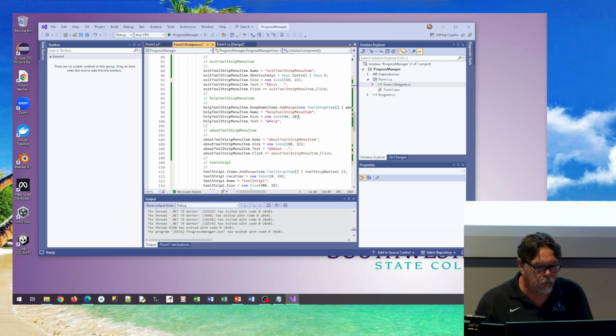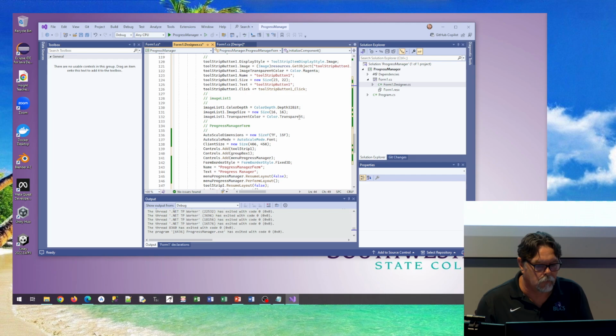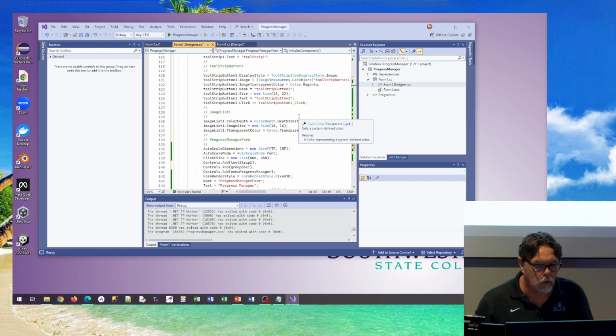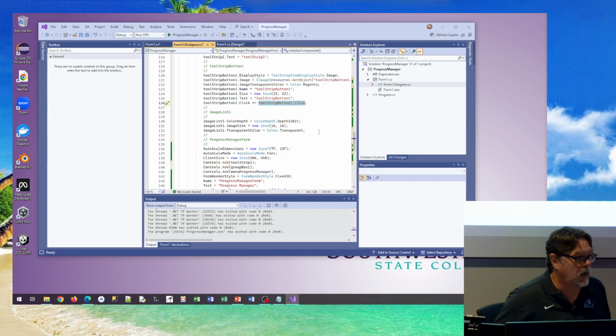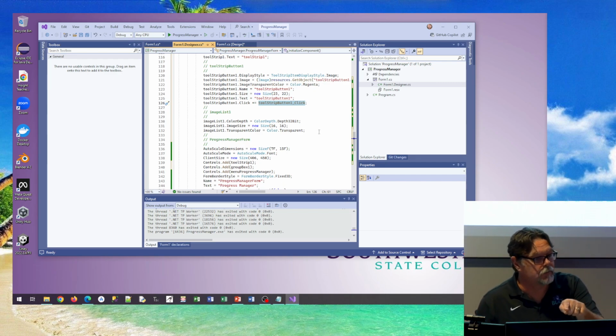Let me find where they created that down here. Here we go. So they defined the click event for this as tool strip button 1 underscore click. So I can just come into the designer code and change this so that instead of calling that function, it calls my click event for my menu item, right? That would work.